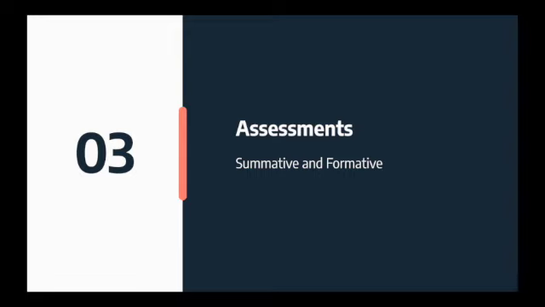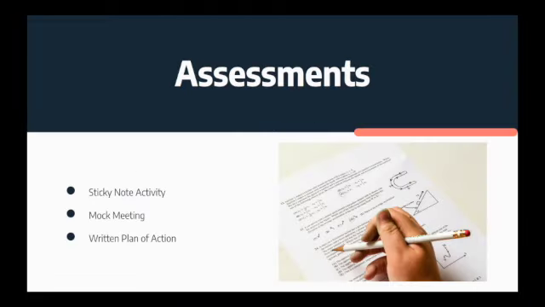There are 3 assessments for this workshop, 1 formative and 2 summative. The sticky note activity that is being used to assess Objective 1 is a form of formative assessment that is used to see what prior knowledge the managers are bringing to the workshop after having completed the Managing the Onboarding e-learning course on their own.